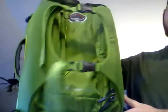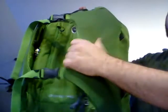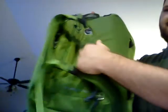I spent a very long time trying to find a bag that worked, a bag that I liked. And I eventually found one on Amazon, looked at it in real life, and then found it for a better price on Amazon. This is an Osprey Porter. It's a 40-liter backpack with semi-rigid sidewalls, real thick, tough foam in there.